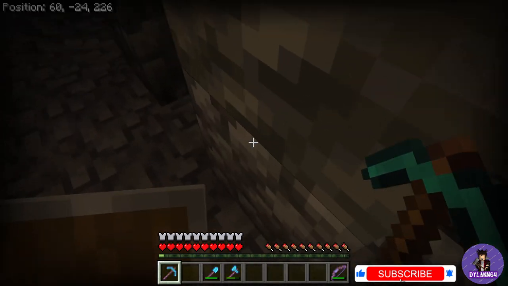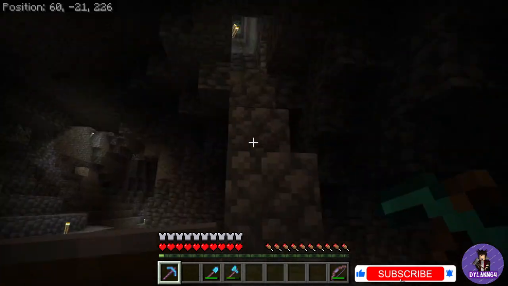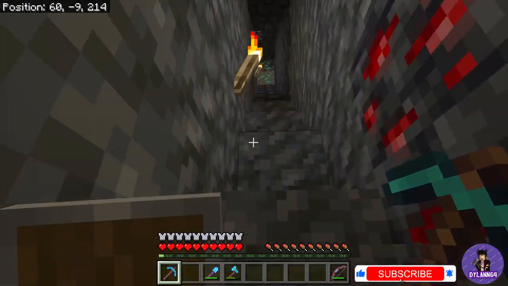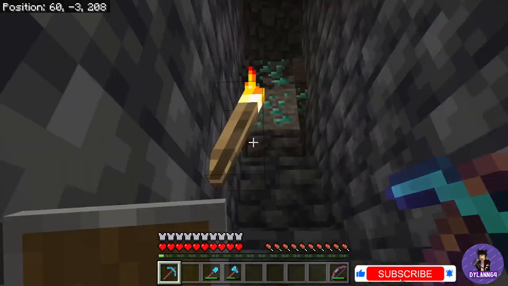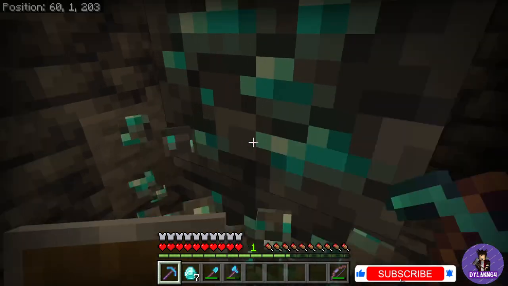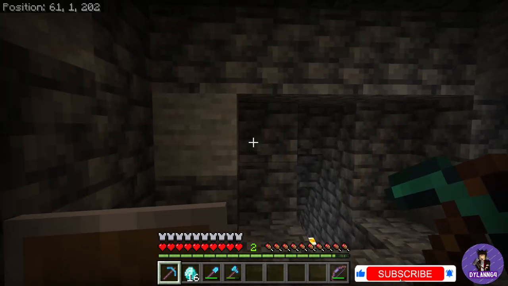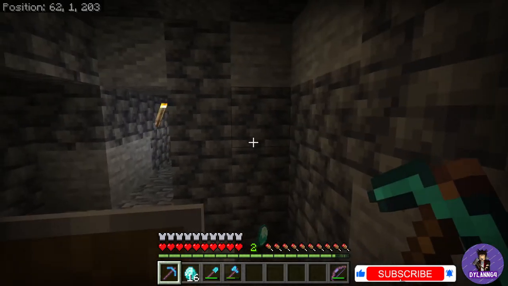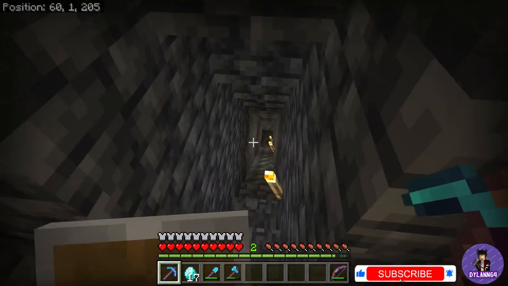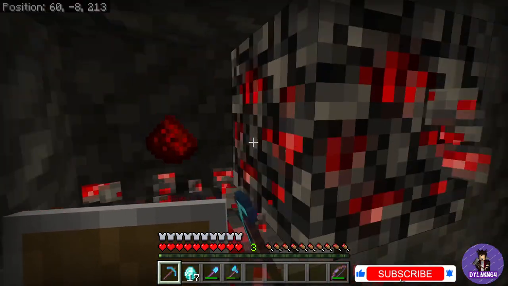Right. There's 6 diamonds here in total. Let's see if we can get double. Let's see if we can get 12. Because that'd be insane. Oh, only got 6. 16 diamonds. More than double. That's insane. 17. Okay. Let's pay it off.